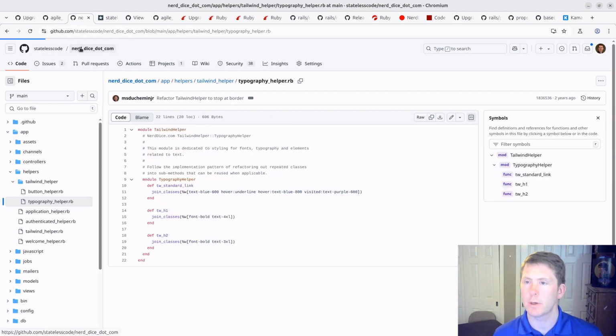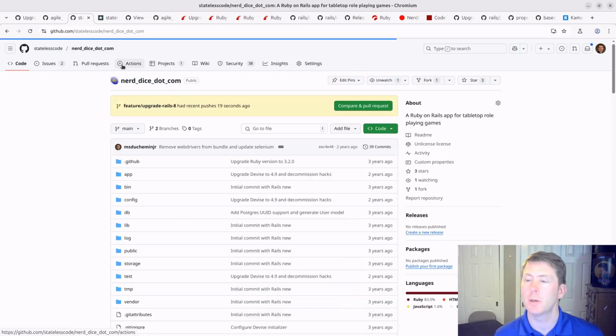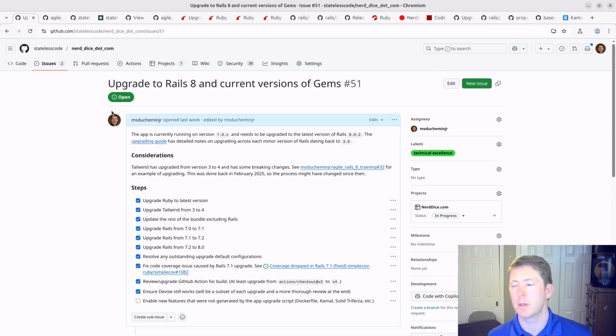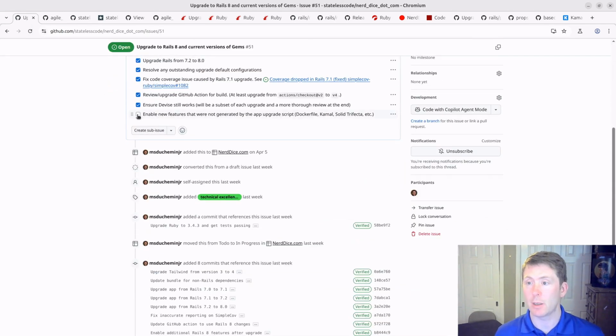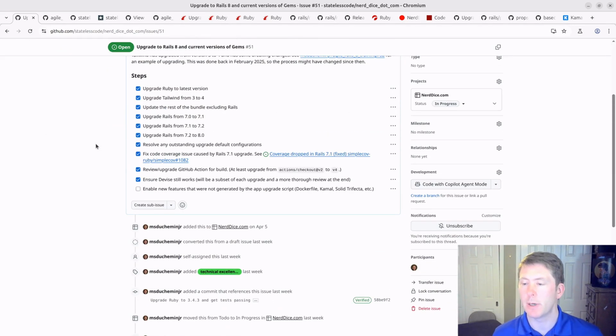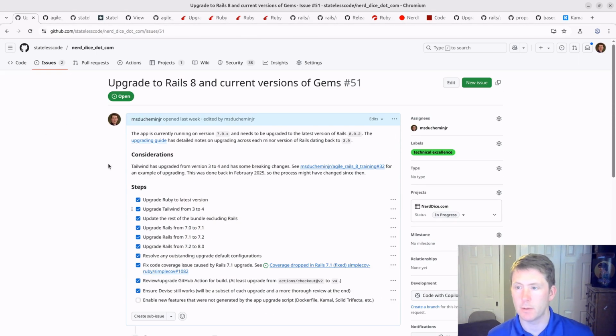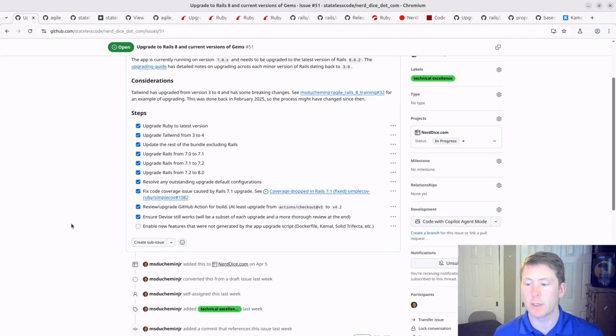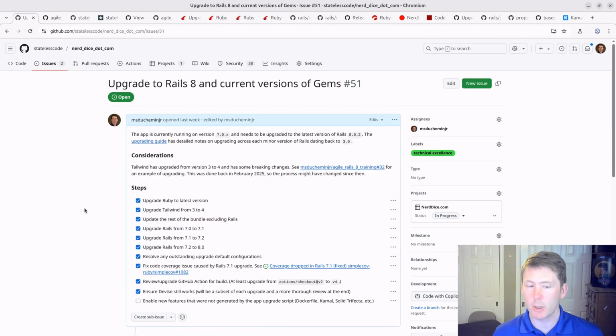So in nerddice.com, we'll go to actions. We will allow that to finish. Assuming it does, this would be our last check mark here, so we can open up a pull request to the main branch, and then provided everything goes well there, then we could be able to merge it in.